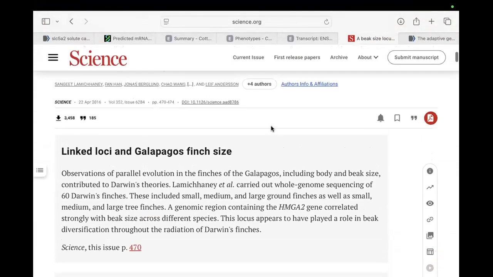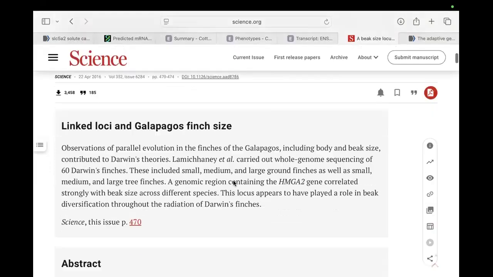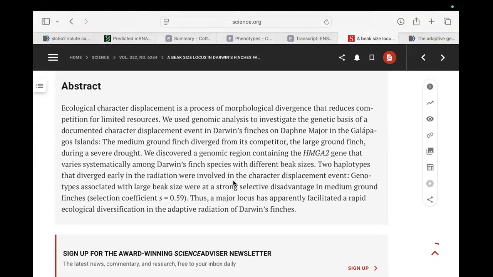So in any paper, how will you look for the information? For every paper, there is one section available, which is the abstract. The abstract is always a very brief summary of the findings of that paper. The first one or two lines would be the background information. Then next, what approach they used to answer the questions that they hypothesized. And then in between, you will find "we discovered" or "we found" through this study.